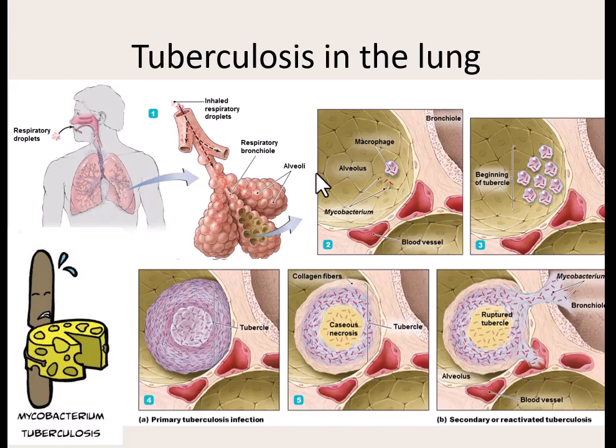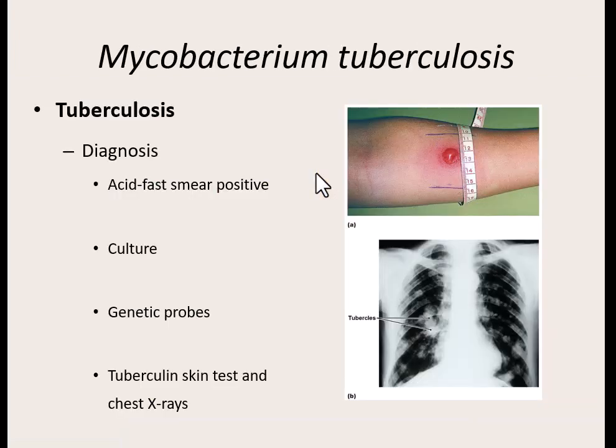Now, when you have big growths in your lungs, where you should have lots of gas exchange, it's going to cause lots of issues. You're going to have difficulty breathing. It can cause enough damage to get into blood vessels. It can cause bleeding. It's why people that have TB could be coughing up blood, because again, they have lots of damage to that lung tissue.